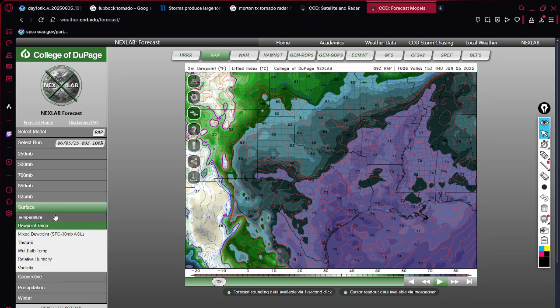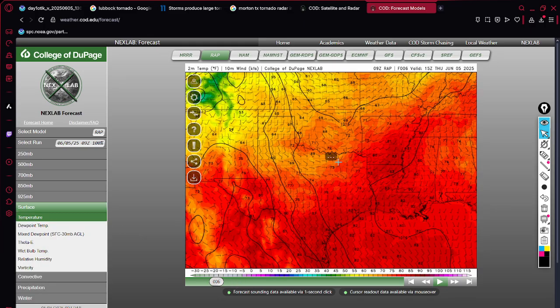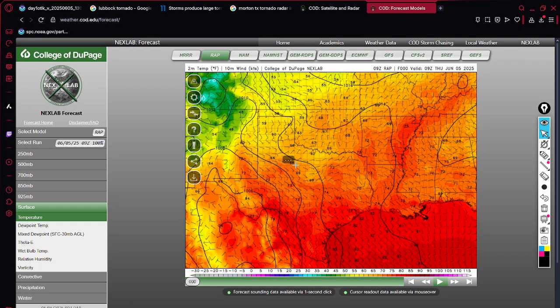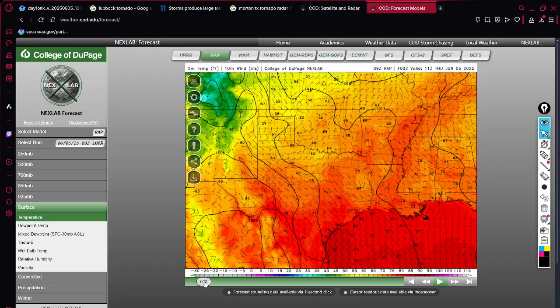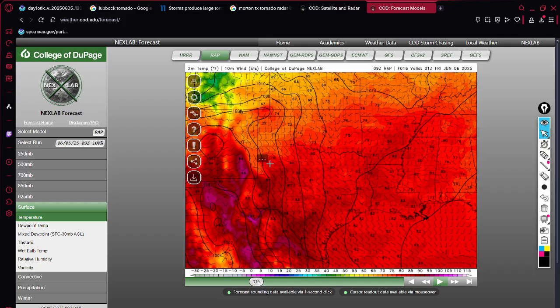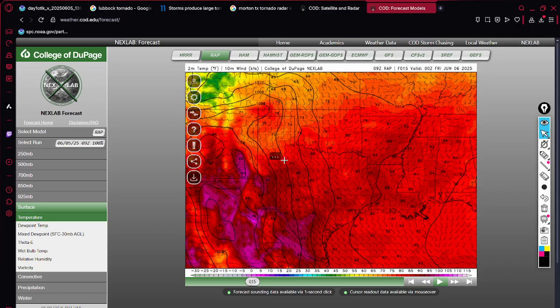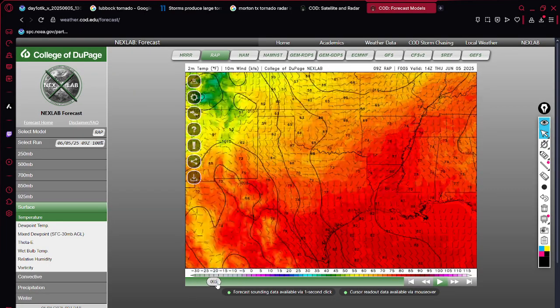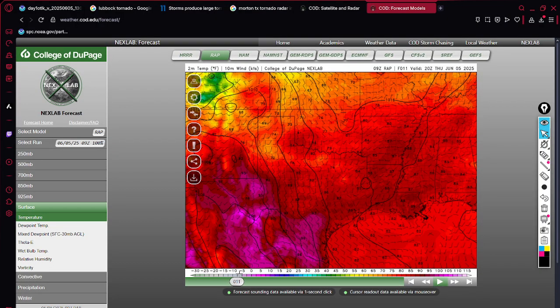Looking at our winds, just our pure temperature here. Again, we have our wind barbs here. Looking at our pressure, again, we begin here at about 1010 millibars, and throughout the day we do see these height falls. So at 0Z, about 15 hours out, you have a 4 millibar drop of pressure. So you do see that pressure tendency lowering throughout the day, and that helps storm development. Again, storms like to be in that area of low pressure.